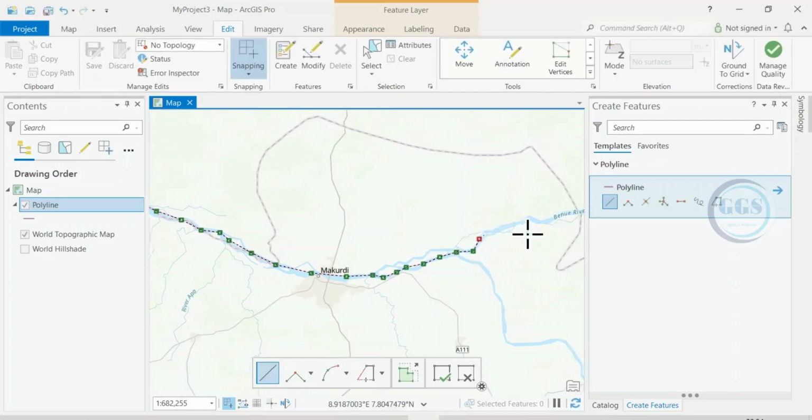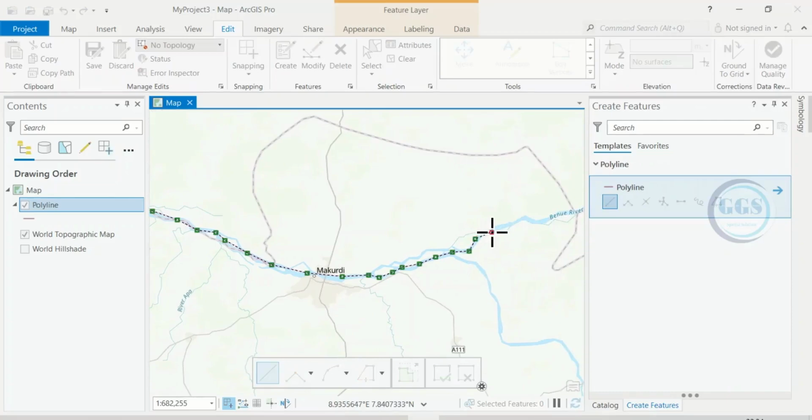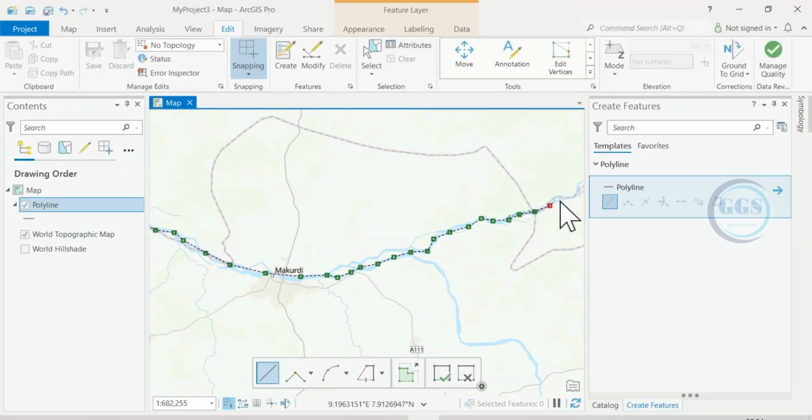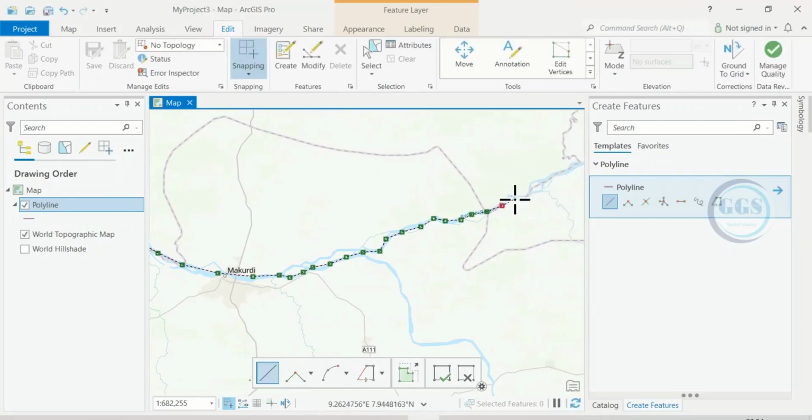The river extends from Lokoja past Benue State, even up to Cameroon. So let's assume we want to stop the creation of this polyline at this point. So once you reach your destination or final point, to stop digitizing, double click the end point like this.